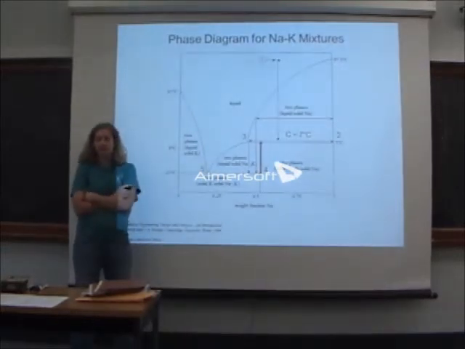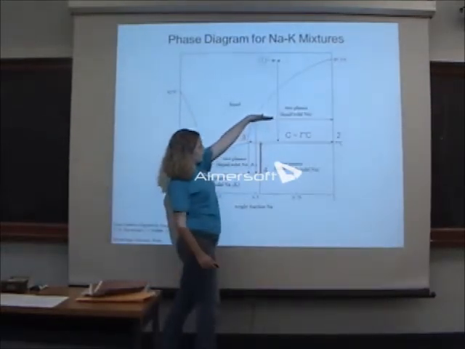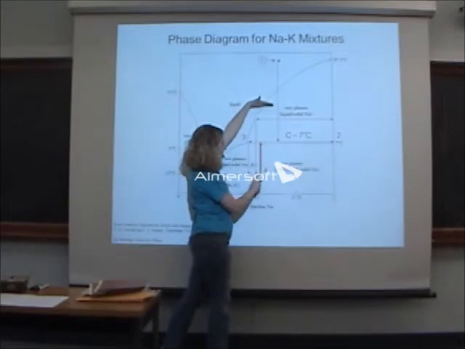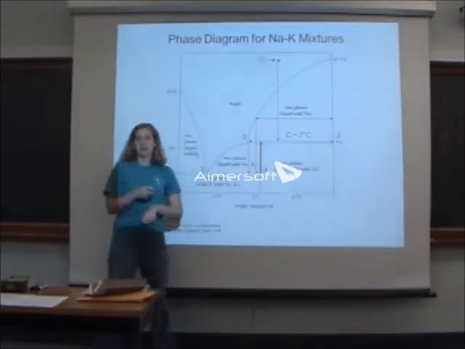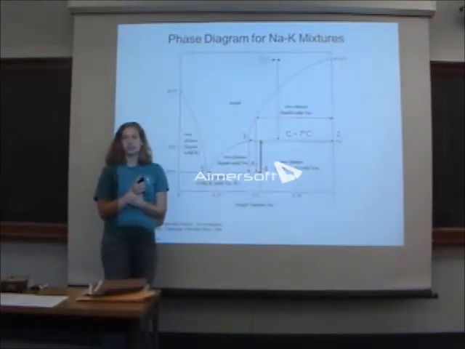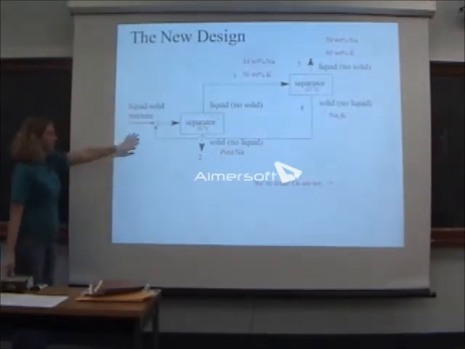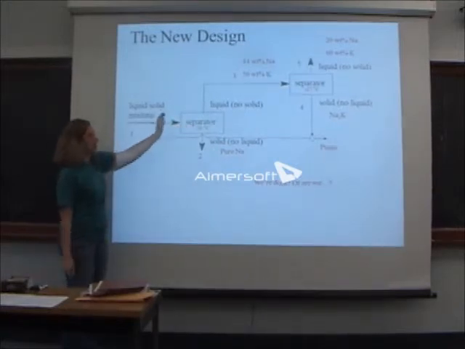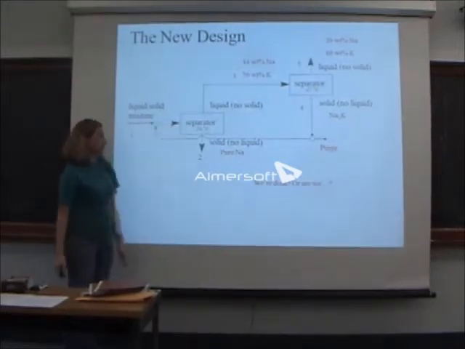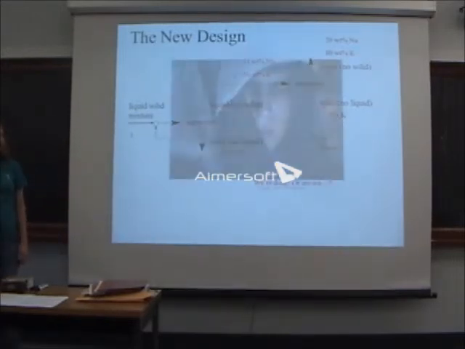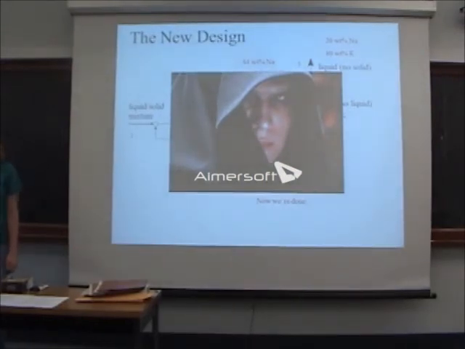Does that make sense to everyone? Basically, I could push myself all the way, as far up here as possible to get closer and closer. But as much as I push myself up here, my recycle gets larger and larger. Okay? Does that make sense to everyone? Questions? Okay. So then my new process is basically the same. We also have a purge, except I'm doing this first separation at 20 degrees Celsius instead of doing it at 7. So I don't have to cool this stream down. Okay? All right, we're done. Or are we? We're done. Okay, cool. Good.